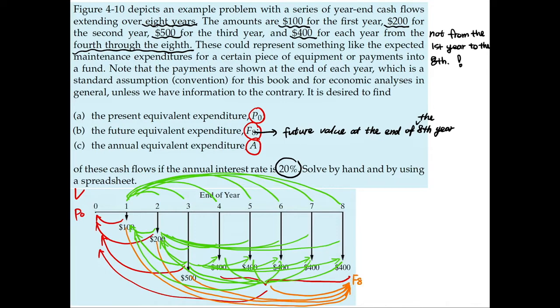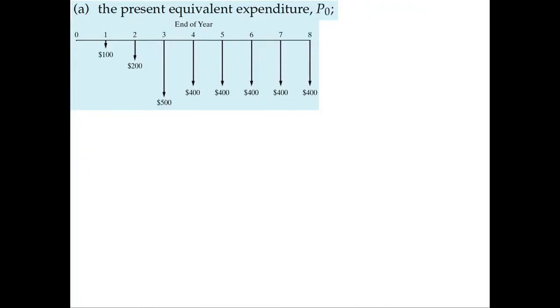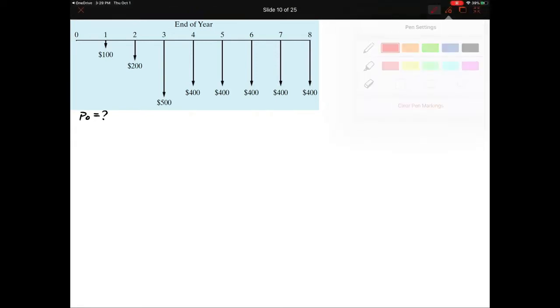Okay, so now you're looking for the equivalent present value, the equivalent future value, and the equivalent annuity of these multiple cash flows. So first, let's see how do we convert all of them back to the present time. Okay, so the P0 is what? So we have, first you need to check how many types of cash flows you have.